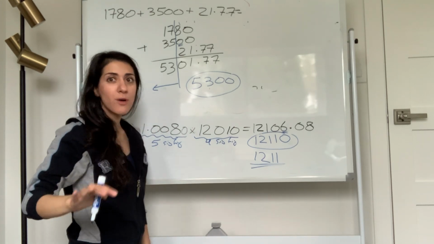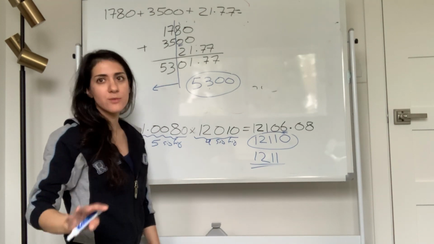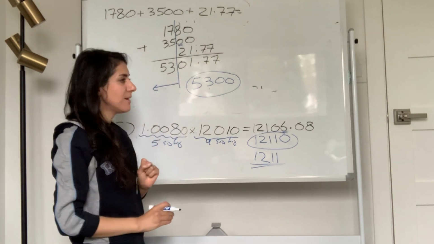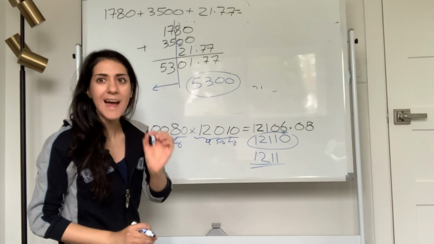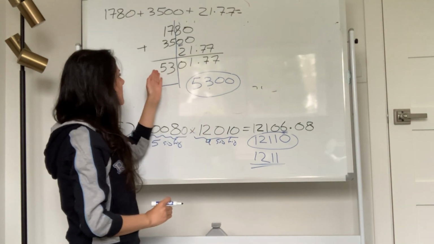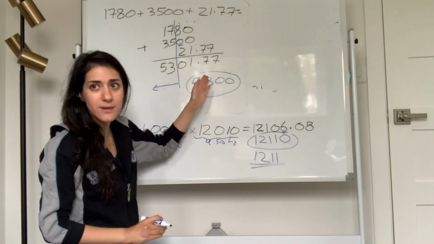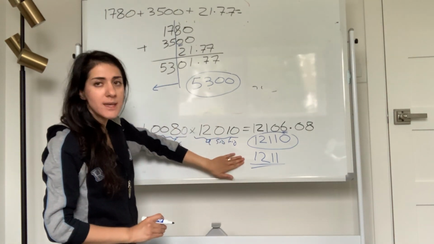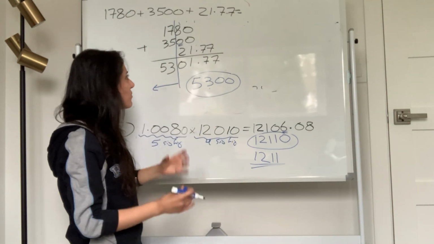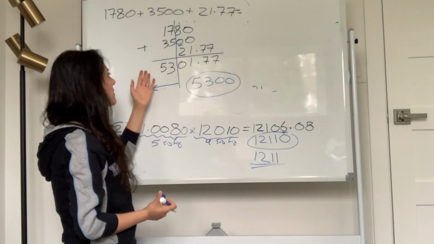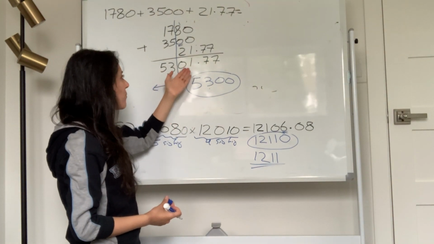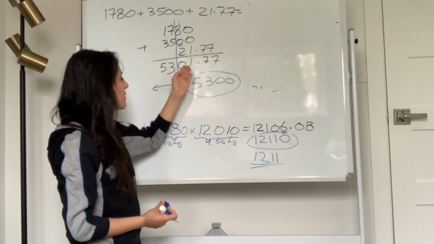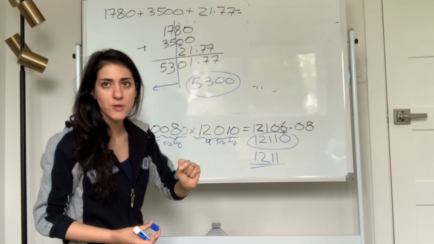Now, these are hard problems. I want to give you hard problems for take home. But check this out. You can't just say 53 because you cannot change the value of the number. This number is in 5,300, right? I cannot change the value of the number. Same as here. So you can't just say 53 because you're changing the value. So this has 5,331.77. I only need 2 sig fig. Forget the decimal place. I need to round this to 5,300.